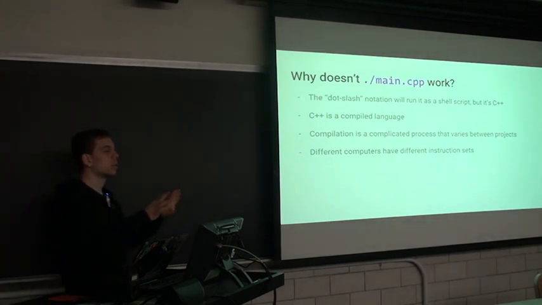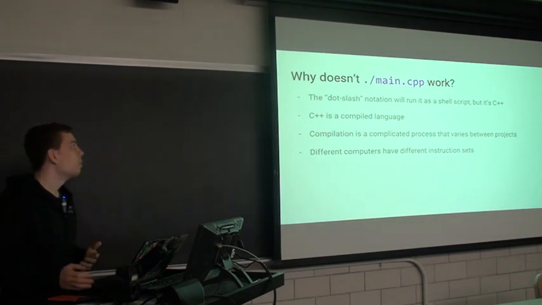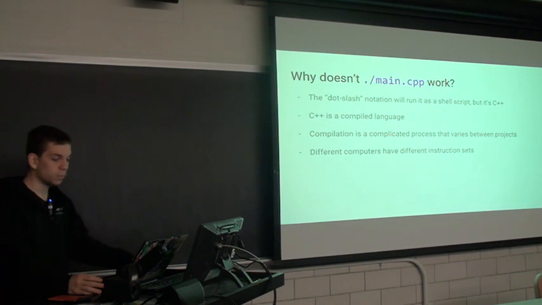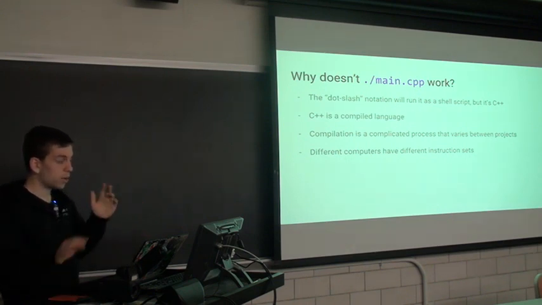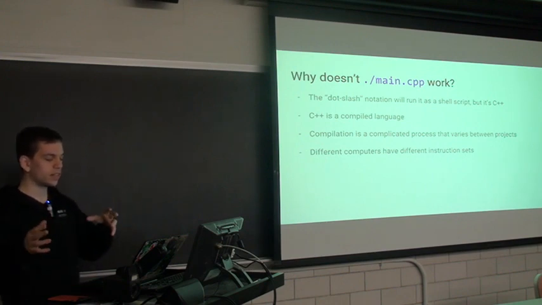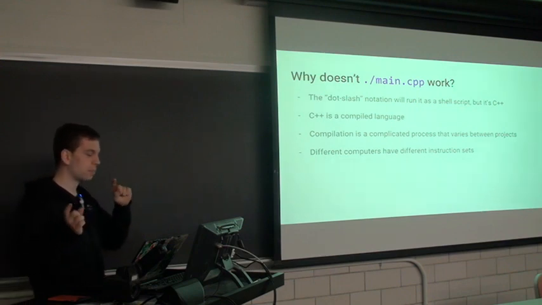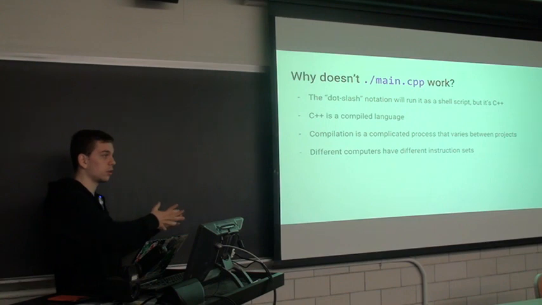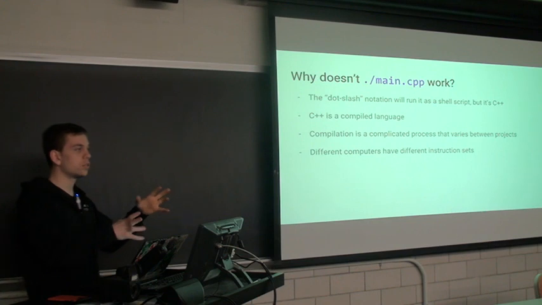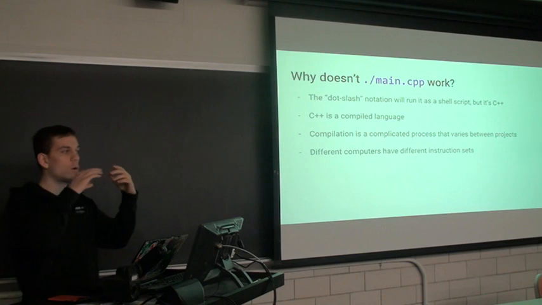But let's say you could look at the file extension and be like, oh, it's C++. Would it work then? Well, no, because fundamentally, C++ is a compiled language. It could be like Python, but it's not. We say things like Python are interpreted, and we say C++ is compiled, because unlike Python, there's no executable. The Python executable is what takes your text Python code and runs it. But for C++, there is no program that runs your code. You're trying to run the code directly.